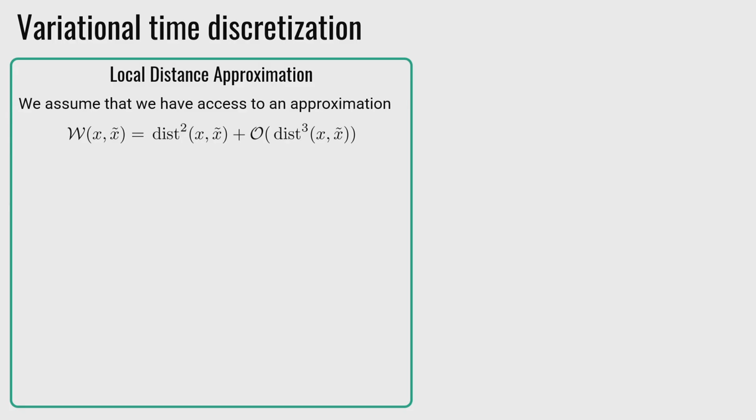Okay, so here's what we need in a theoretical sense. We need a W, we call it now. And now we see, oh, we've had a W before, maybe this is an elastic energy. We'll see. So it's a squared distance between these 2 points, and then there's some error terms of higher order. So, if you don't know O notation, just saying, okay, it has to be a squared distance up to a certain quality of approximation.